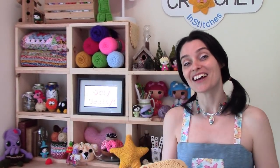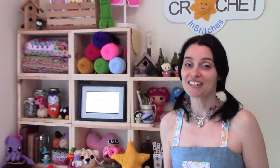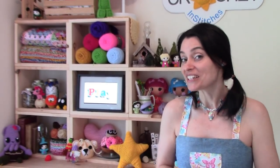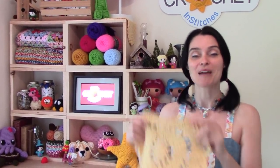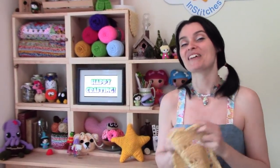These look really cute outside as well as inside, so if you're entertaining outside on the patio, you can make a set of those for that as well. These whip up really quick. You'll have a set of four done in no time, so let's jump right into the tutorial. Grab your hooks, grab your cotton yarn, let's head on over to the craft table, and we will stitch up some placemats together.